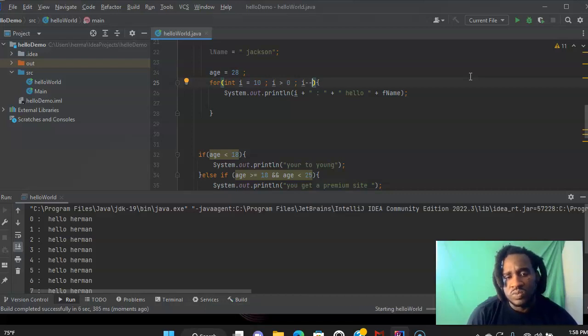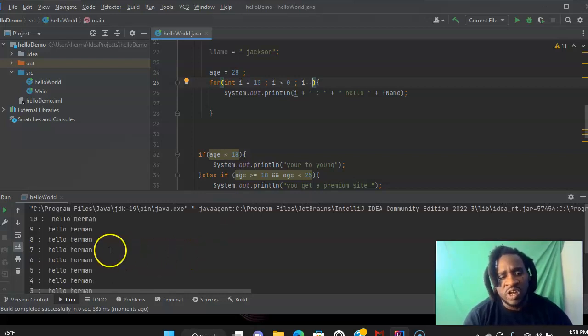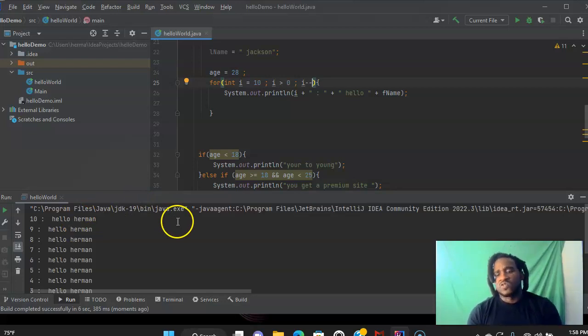Let's see what it does. It started from 10, then decremented. Is 10 greater than 0? Yes, so go down to 9. Is 9 greater than 0? Yes, so go down again. It's going to keep going down. That's how you decrement. I'm not going to go over too many of the details on it.